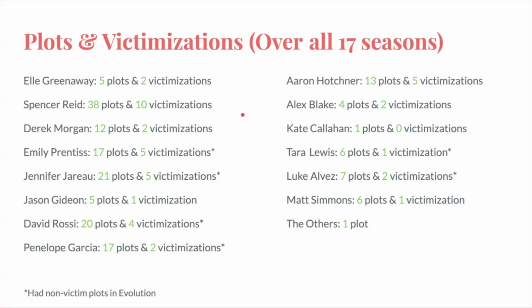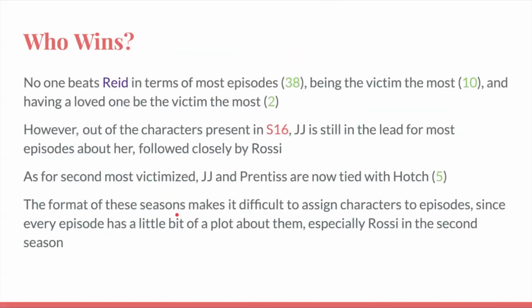So first of all, things to notice: no one will ever beat Reed in terms of having the most plots and the most victimizations. Prentice went up 1 in terms of victimizations. Rossi went up like 2. Yeah, not much to point out here. Oh, JJ's victim went up 1. Anyway, who wins? No one beats Reed. No one will ever beat Reed.